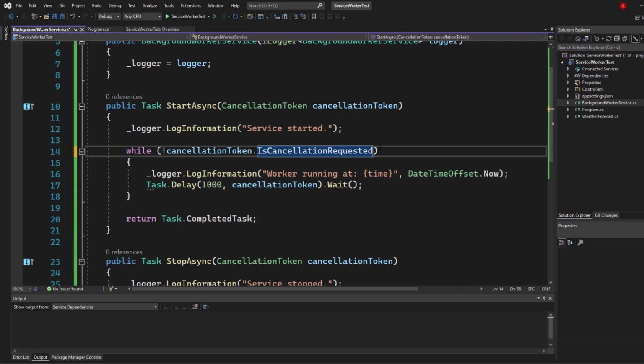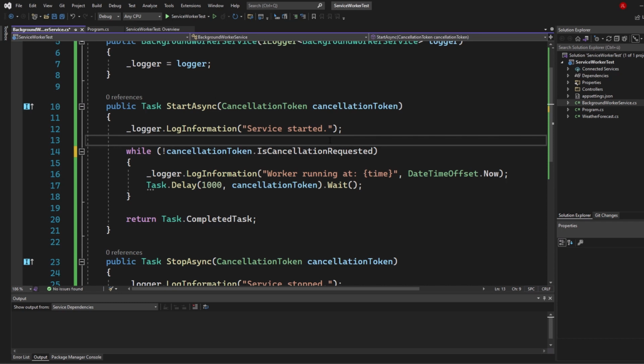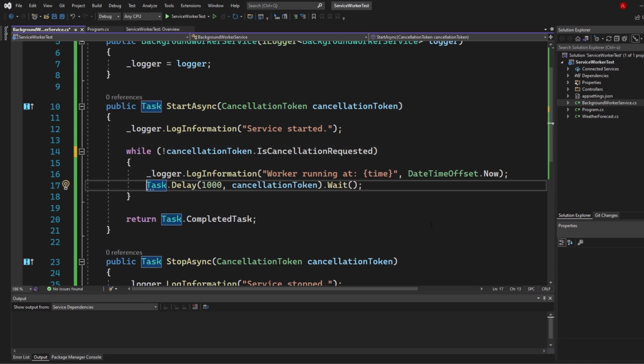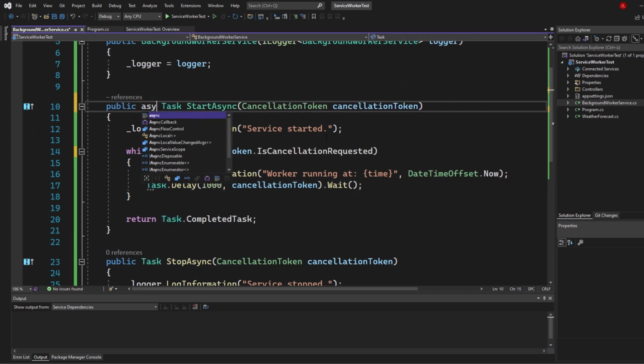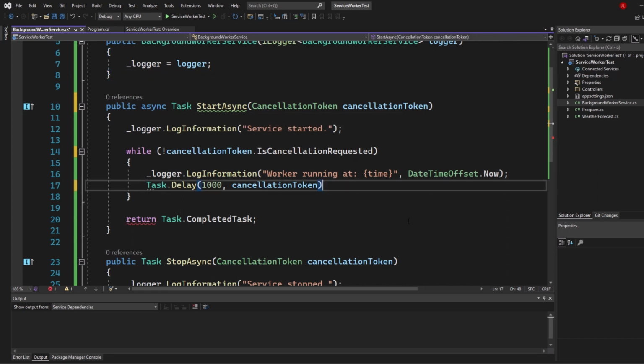So while there's no cancellation requested, we keep running our service. Now let's switch this over to asynchronous state. So instead of calling Task.Delay Wait, let's make use of more professional async. So public async Task StartService, and for sure we can now remove the Wait here and can instead switch to await. So await Task.Delay, that's more professional, very nice.